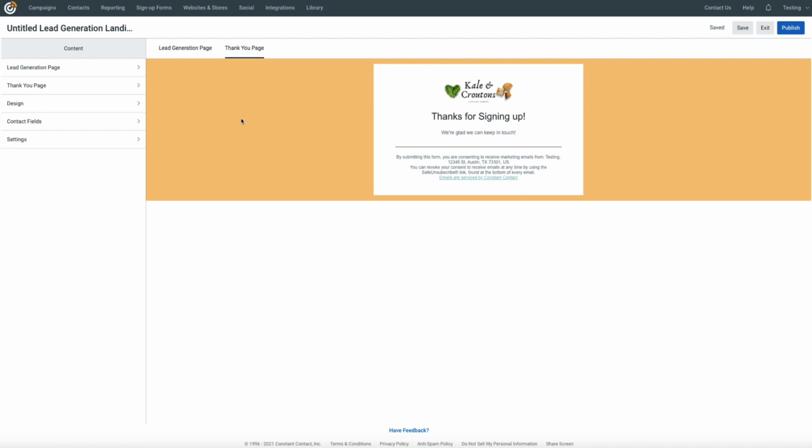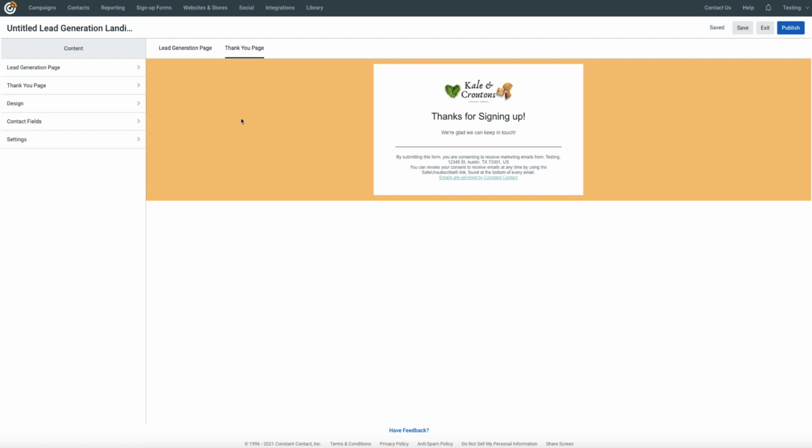Now, if you're mimicking this exact campaign from the tutorial, then you'll obviously need to have your lead magnet created beforehand. And I recommend using Google Docs and then converting it to a PDF. That's what I did, as you'll see in a few moments. Okay, so this page is pretty straightforward. It's where the user will be automatically redirected after they fill out the form and will be a way for you to say thanks, as well as give them access to the lead magnet, which is an ebook.